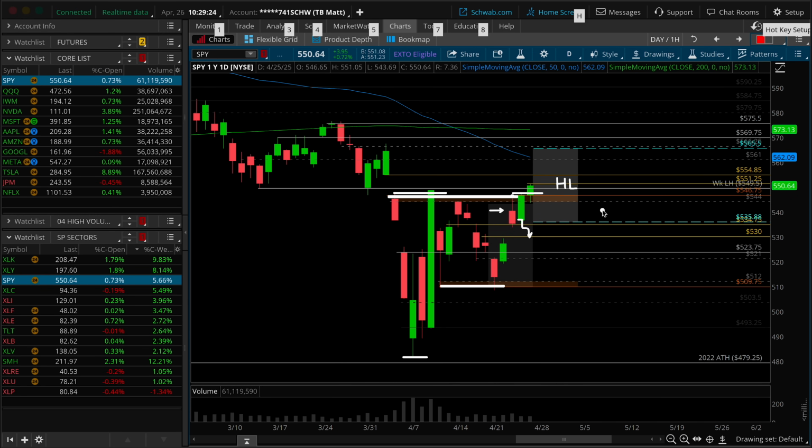That, to me, is an indication that new sellers are not really willing to step up here and do, air quotes, what they should have done, which is close the gap, right? If we had stronger sellers, they should have had no issue rotating through this area of thin, basically non-existent, structure to the downside. So where does that leave us in terms of the daily analysis? What's going on here? What should we be paying attention to?